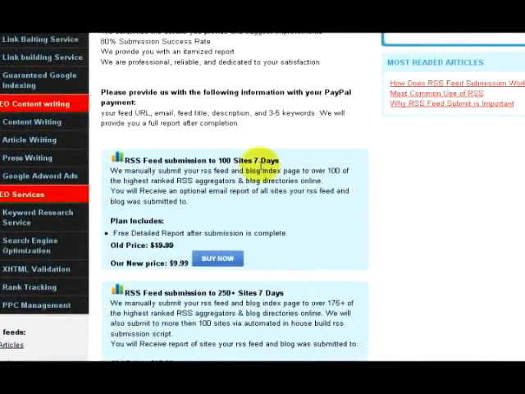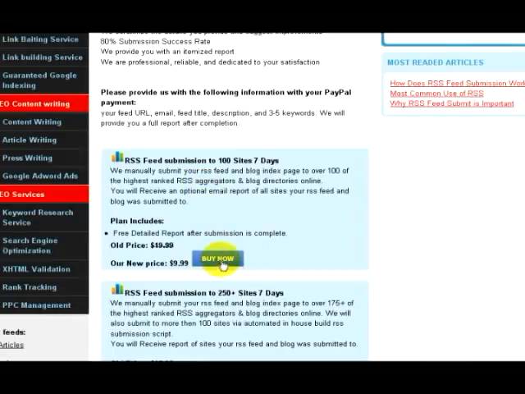And let's see what their price is here. They'll submit it to 100 of these things for $9.99. So for under $10, they're going to submit this, and they actually do it manually, and they submit it to the top 100 of the RSS aggregators, and that's basically just like a submission site.